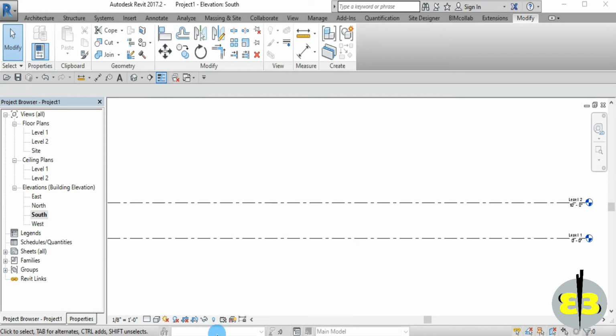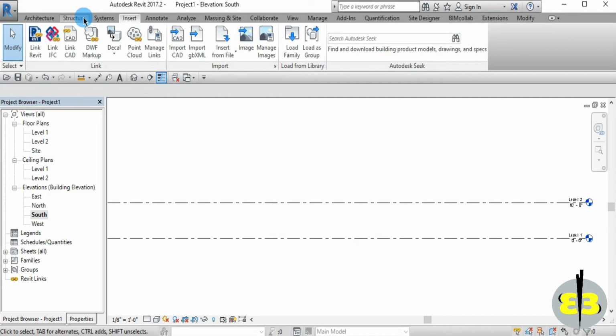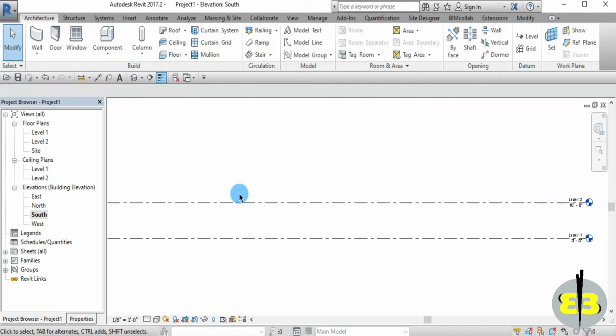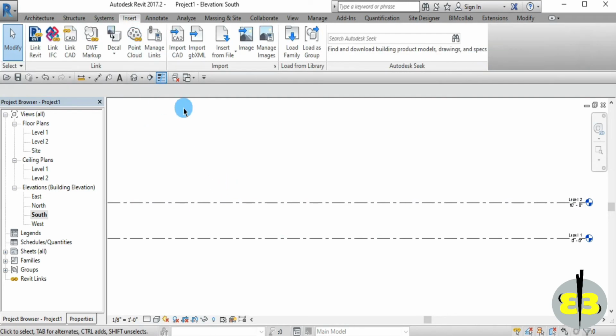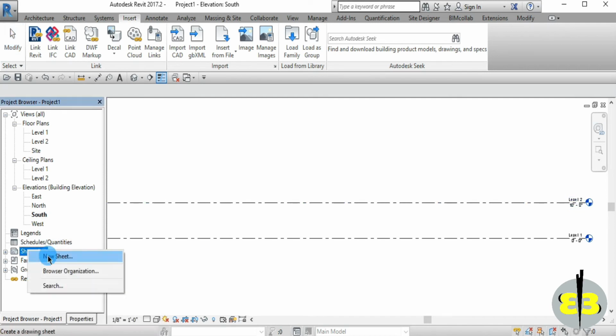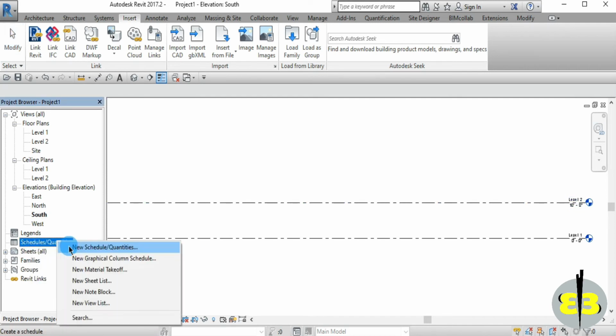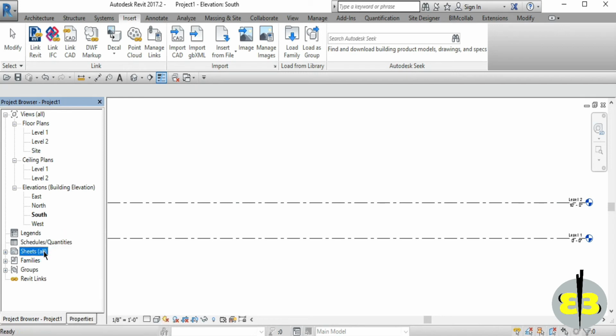Some other things include components that must be loaded in my project that I have to use in my daily projects. Components are here. You can load in some of the components and also you can load in some of the families or groups that you want to have in your Revit template. Also, you will have some of the settings you have saved, like level settings, some of the ceiling plans, some of the elevations and legends, or also you will be having a sheet set of yours. If you want to have a new sheet or new schedule quantities, you will have new schedule quantities of your own set here.